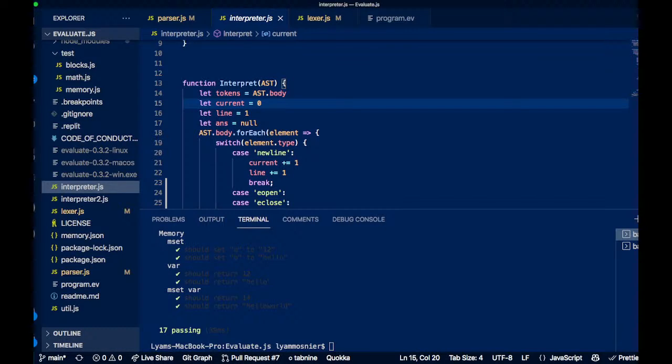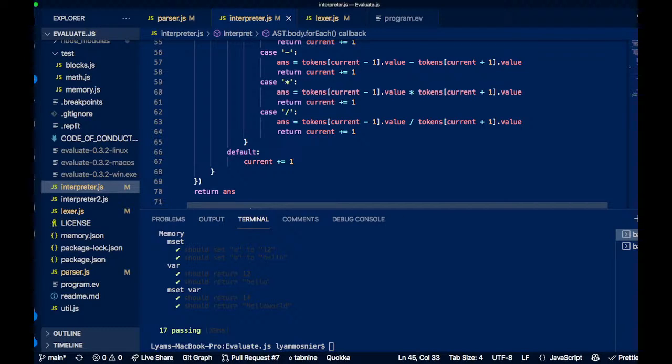For operations, same thing. Of course, interpreter 1 doesn't include big maths, that's interpreter 2, but simple maths. Also, no modulo. I forgot to put a modulo in here, but something to do next. Yeah, so current plus 1. If nothing happens, then it exports interpret.